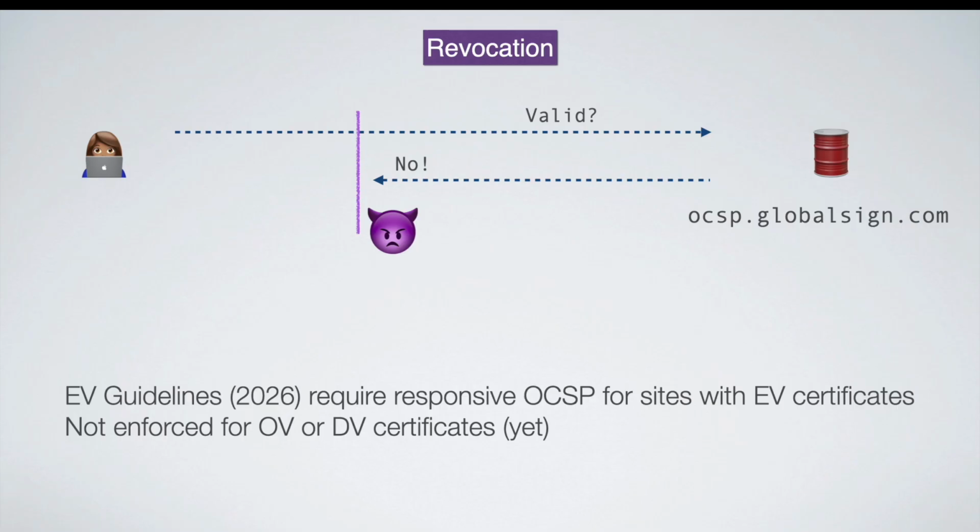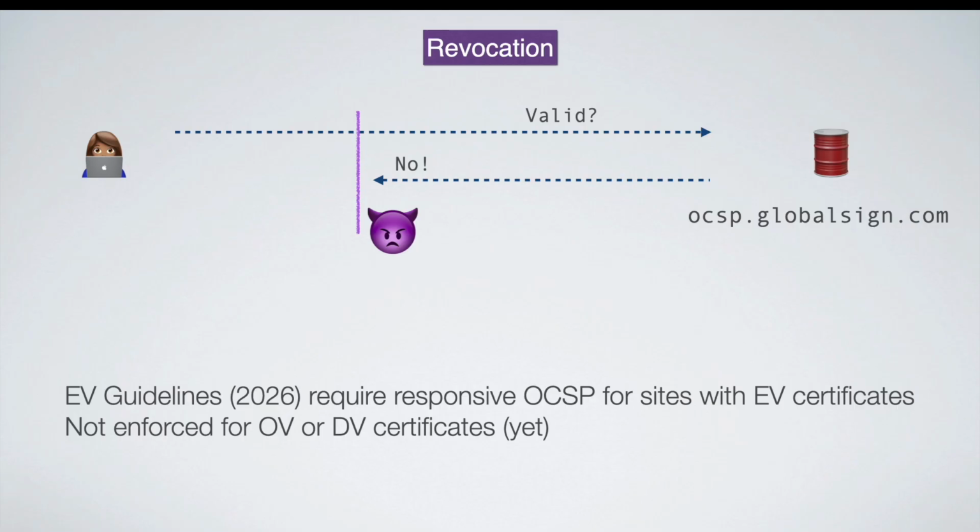And so, there's a sort of agreement. So these guidelines, they're not like laws or regulations. They're not from governments. They're just from a consortium of all the CAs and the browsers, or a lot of them, called the CAB Forum. So they're not binding. But anyways, there's basically this agreement that if you're going to issue one of these EV certificates and you want to stay on the browser's good side, then what you need to do is you need to make sure that now you do have OCSP responders that are going to be live.